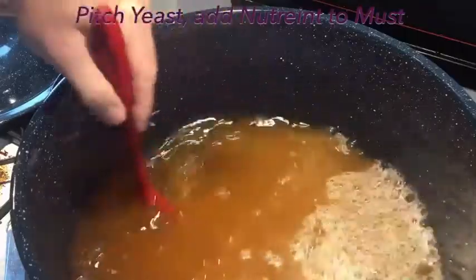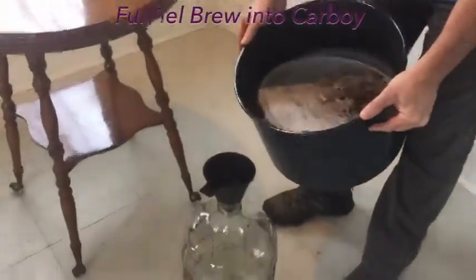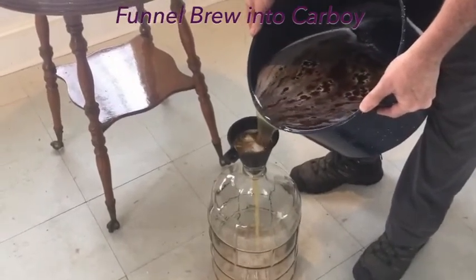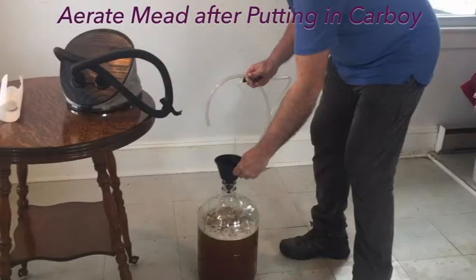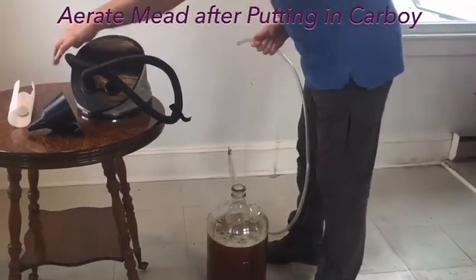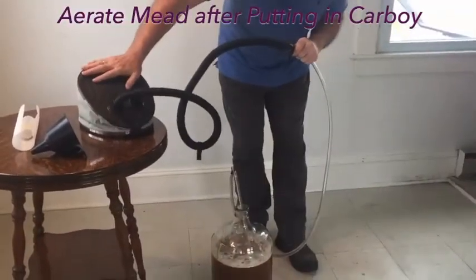Then after I finish stirring in the yeast nutrient, I funnel the brew into the carboy. Again, the carboy has been immaculately cleaned before doing this brewing. And here is a method that I found improves my mead making dramatically. I learned that aerating the mead really helps it get a good start and assures a healthy brew. I'll give another demo of this and explain the reason for aeration a little more later in this presentation.